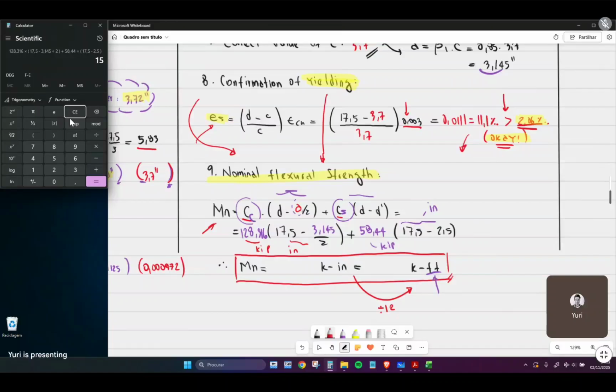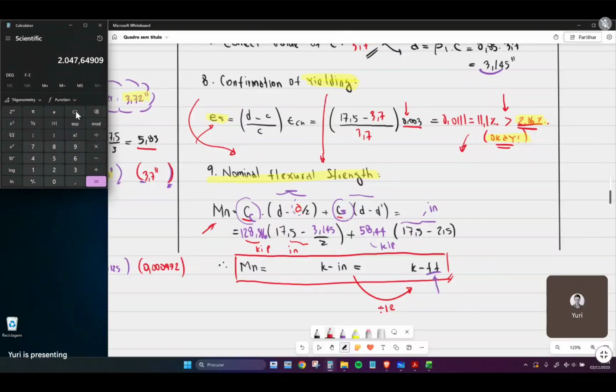Perfect. I think so. Divided. Is that it? 2047.64. Oh, I see what I did wrong. No, this is not right here. Here I put it divided, but it's multiply.